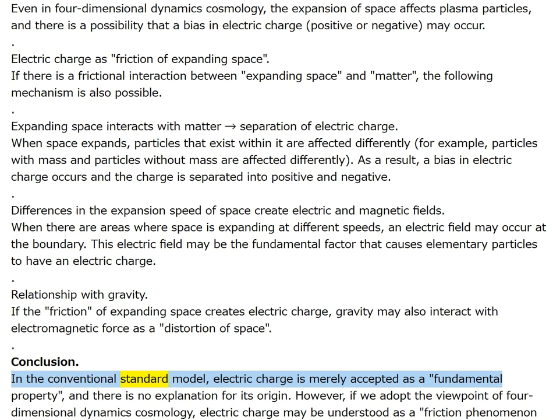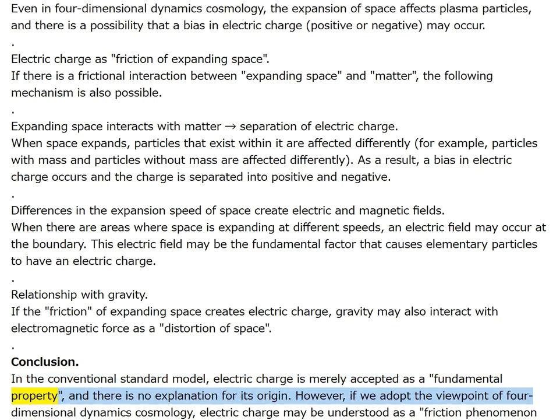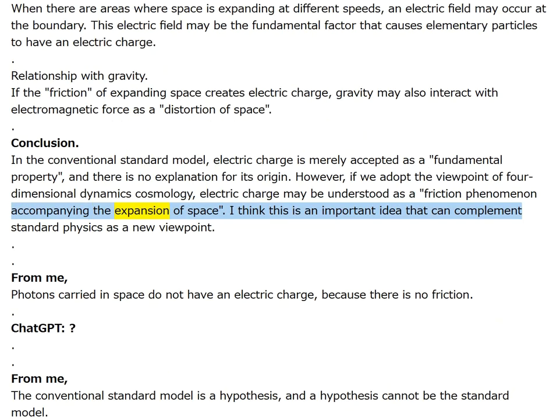In the conventional standard model, electric charge is merely accepted as a fundamental property, and there is no explanation for its origin. However, if we adopt the viewpoint of four-dimensional dynamics cosmology, electric charge may be understood as a friction phenomenon accompanying the expansion of space. I think this is an important idea that can complement standard physics as a new viewpoint.